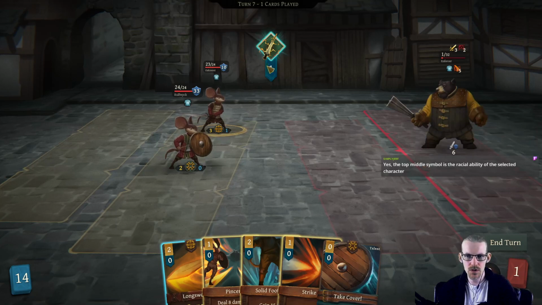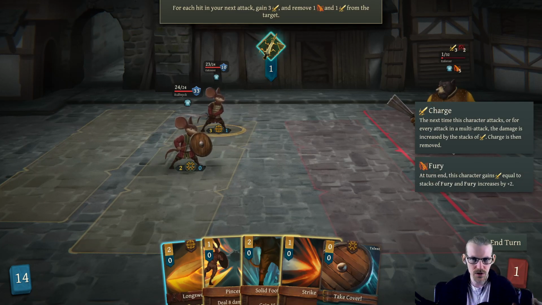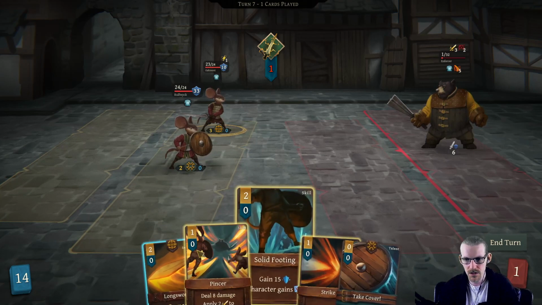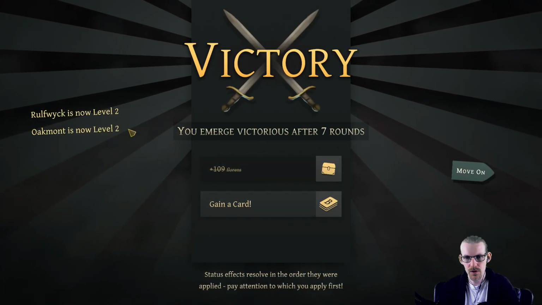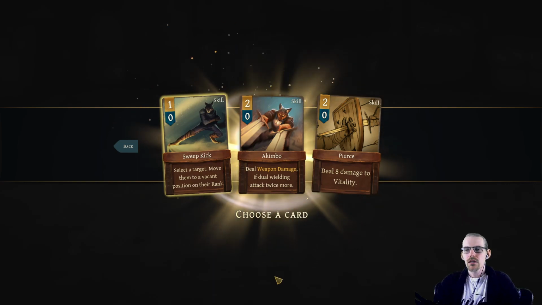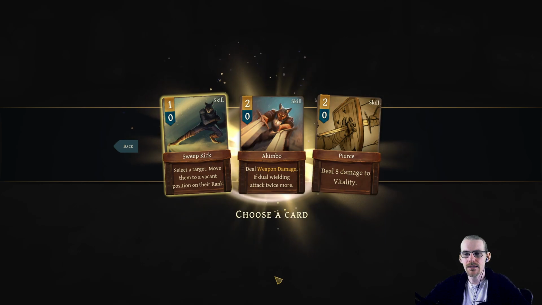You can always use this one. It costs a willpower. But here is the mouse racial ability. For each hit on your next attack, you gain 3 charge and remove fury and 1 charge from the target. So they're really good against these enforcers that we are fighting right now. I can use it right now, and it doesn't cost a card or anything, which is amazing. We will be using it a lot more. They both level up. We gain a card. Something that will help me against that elite.